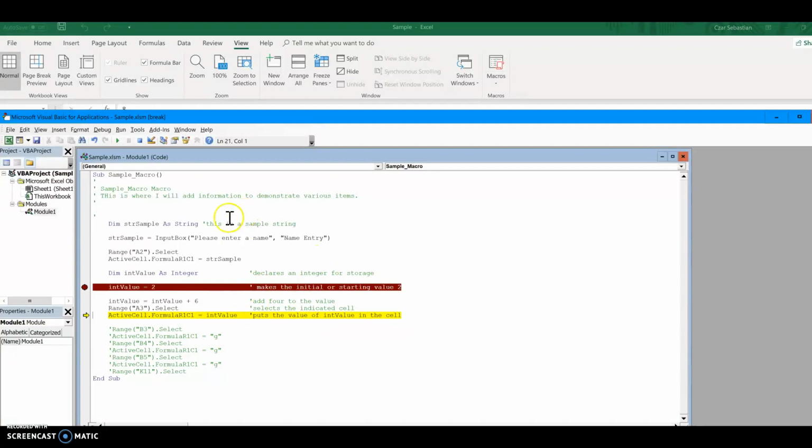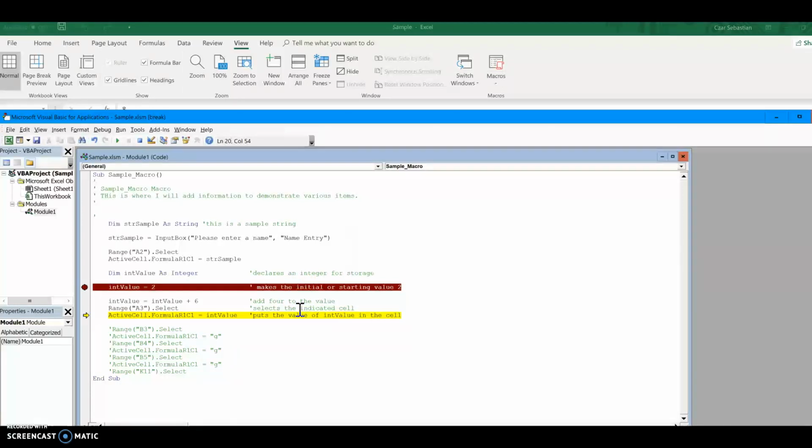You'll notice I also have these other bits over here that have the apostrophes in front of them. Those are comments. Comments are great because they allow you to take out part of the code from the execution, but you can still see it. So for instance, in this case, all of this was already there when I originally recorded the macro. I commented that out so I could still have access to that information if I wanted. Over here, I give a guide as to what's going on in each particular case.